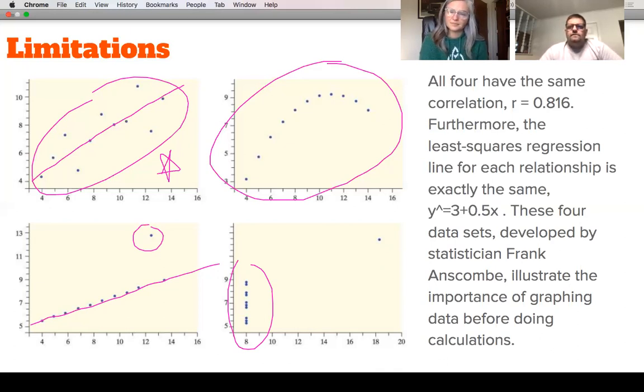So just know that the R value alone is not the best indicator. You really need to look at the residuals. You also need to just look at the graph. Pretty clearly a linear model is not appropriate for the one in the upper right. Graph it. Look at it. Look at the least squares regression line. Look at the residuals graph. Look at everything you can before you make a decision about using a linear regression model.